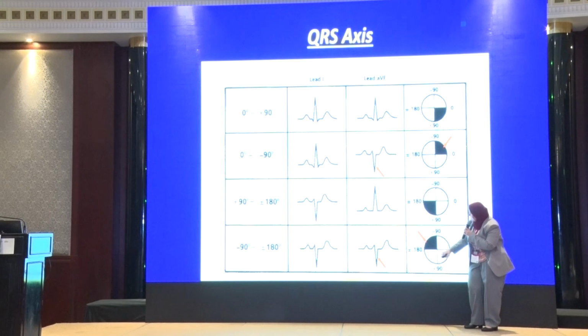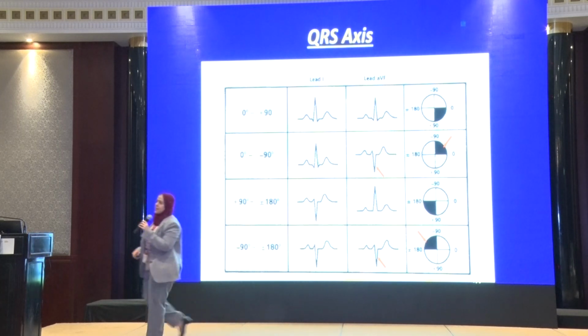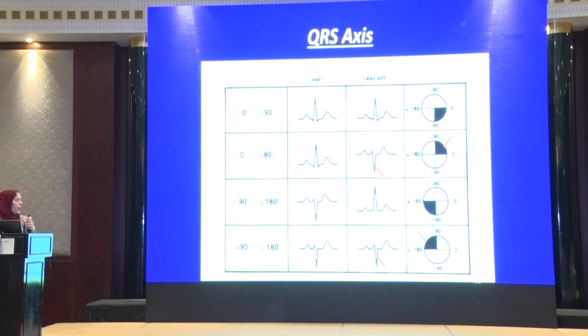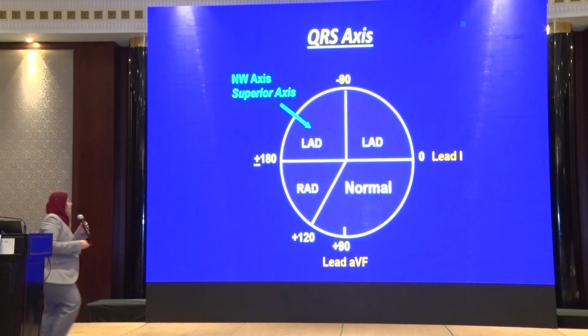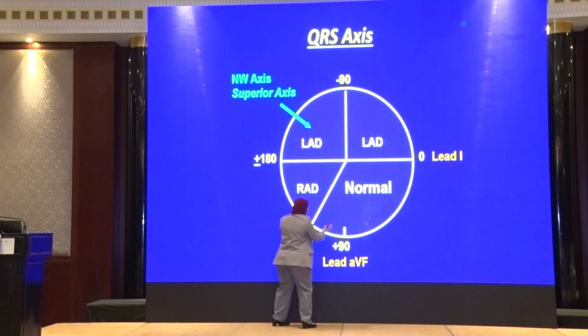And this is negative here, and this is what we call superior axis or abnormal axis, and this is never normal, and it's not ever accepted. Also, this axis differs according to the age. Usually when we are born, we have some right axis deviation. Yeah, this is normal in pediatrics. So it's either in this square or a little bit right axis.